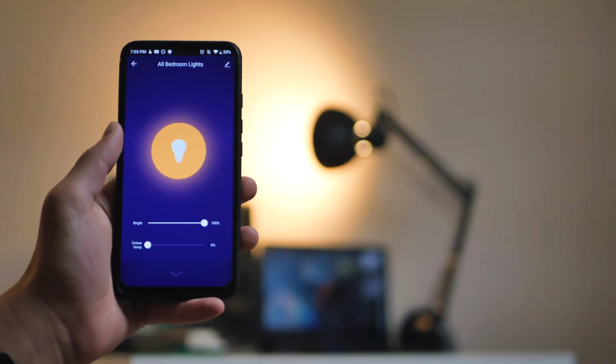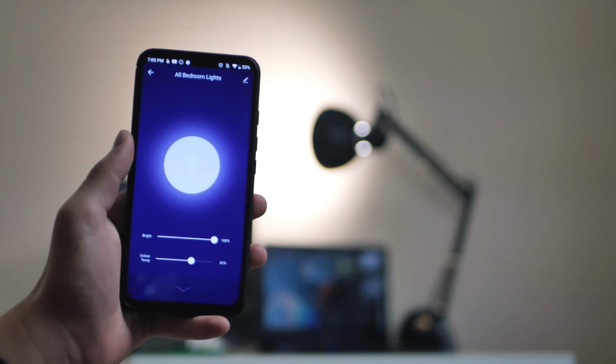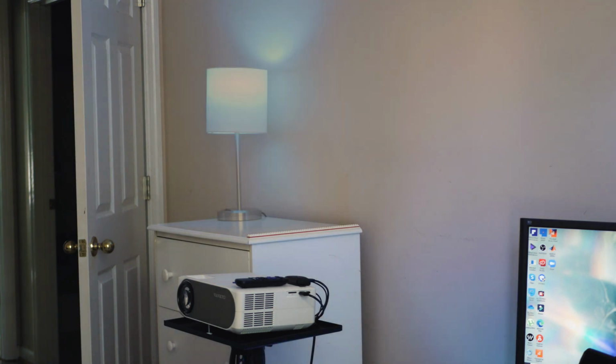Now, it does come with a more hefty price tag than the Wixann bulbs, but that really is to be expected because you're getting much better performance. That, and it's still less than half the price of that comparable Philips Hue kit. But back to the quality, I definitely noticed right off the bat just how much deeper the colors are with this bulb. I think that's actually the main advantage of a brighter bulb, that colors will just be more vibrant and impressive than other bulbs. But either way, all my smart bulbs serve their purpose well.